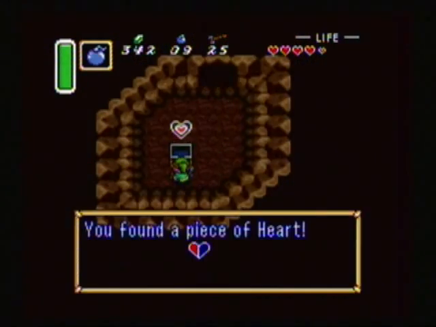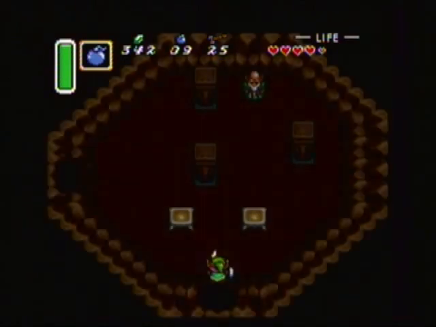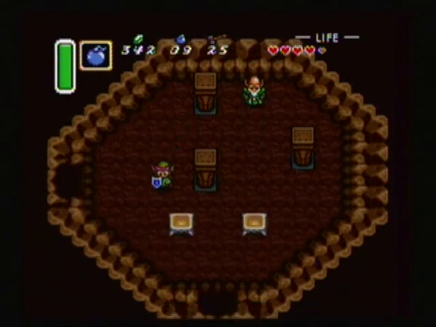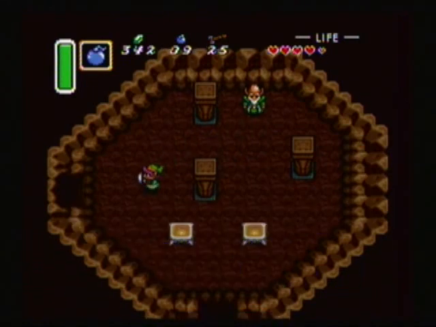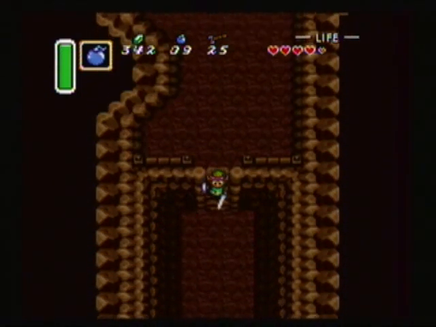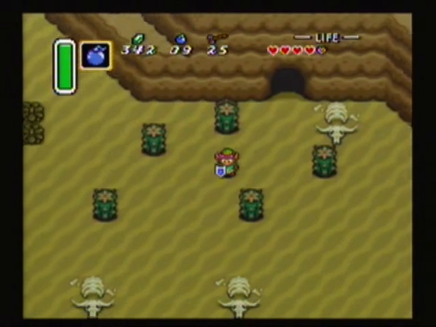Push through, get this heart piece. Alright, 2 more. Great. Okay. And here is another elder. Yes, so as you can... Let's go back to here. Okay. Aha! It is the Book of Medora. With it, you can read the language of the Hylia people. Actually, I think this is still Sahasrara. He just kind of moves around. Pretty sure this is still him. But yeah, he lets you know that this is the book that you need to read the language.